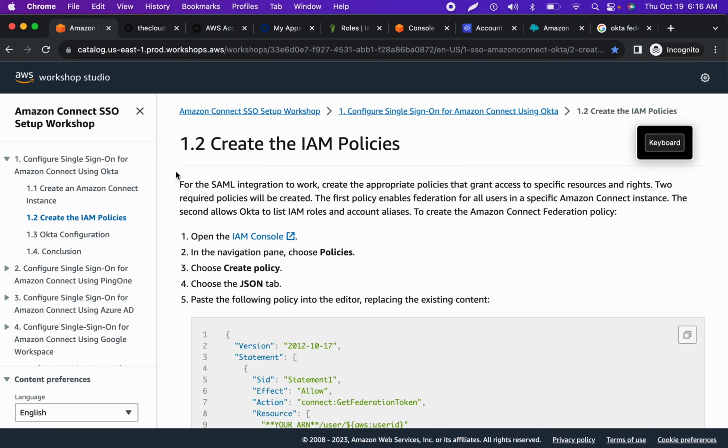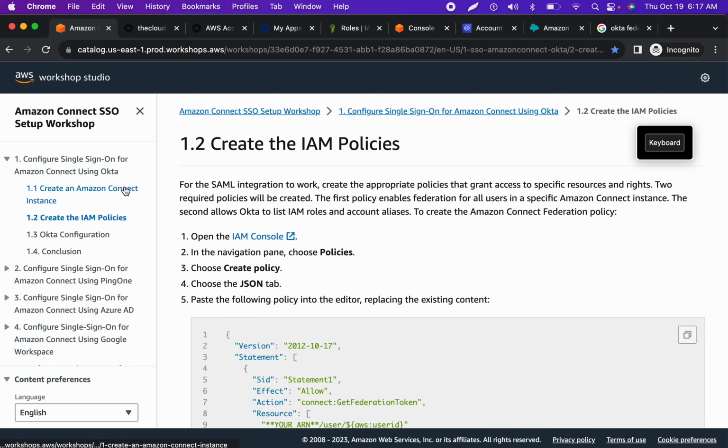So I found this really good workshop. It's called Amazon Connect SSO, and it covers setting up single sign-on for a lot of different identity providers. In this case, with Amazon Connect, which I'm going to get into, it's a really great service that AWS provides, which is why I'm always promoting AWS, because the documentation is on point, and it really helps you get the job done.